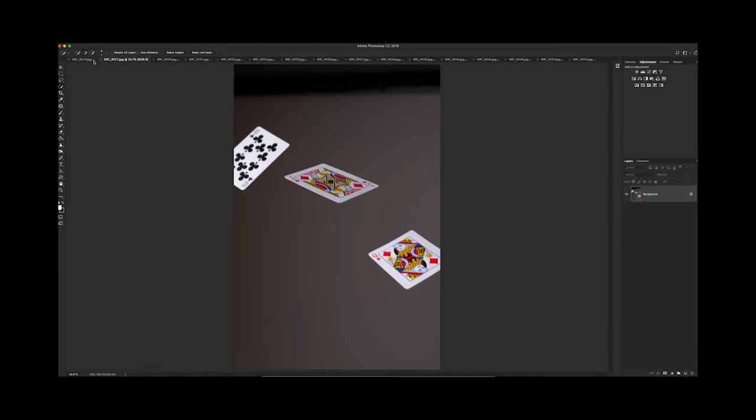All right, so we are gonna start out by taking the face cards out of the original photos. And this is pretty simple to do. You just need the quick selection tool and then mask it. And so the quick selection tool, you just find it in your toolbar, and everyone's toolbar might be designed a little bit different, but mine is at the top of my toolbar. So grab that, and then I select my whole card. Try to get like a pretty good edge and just be a little detailed about it.